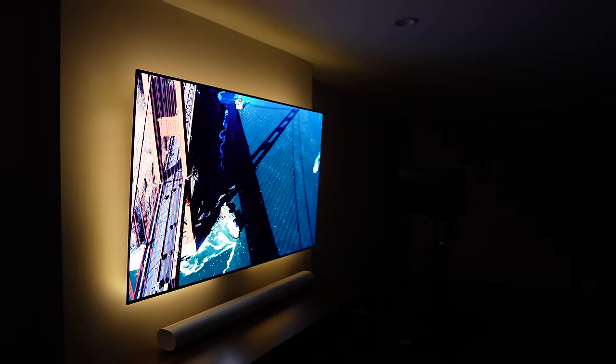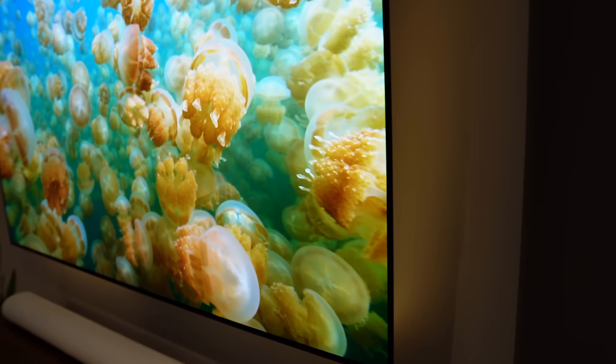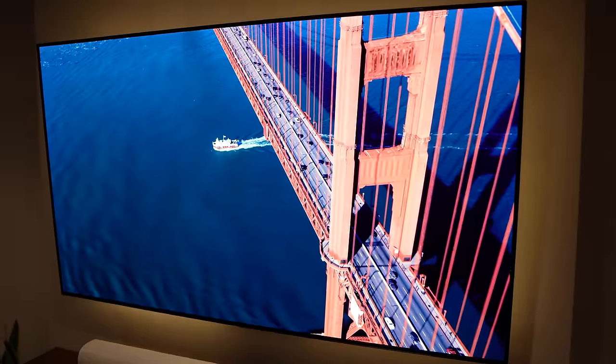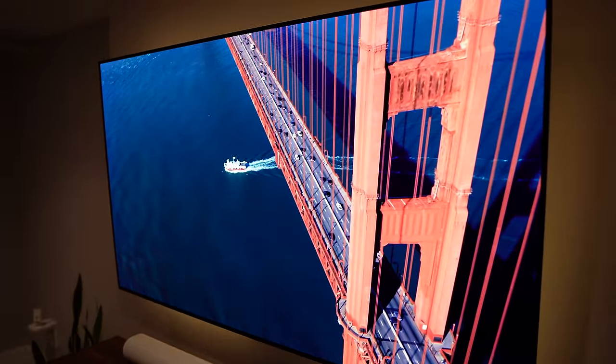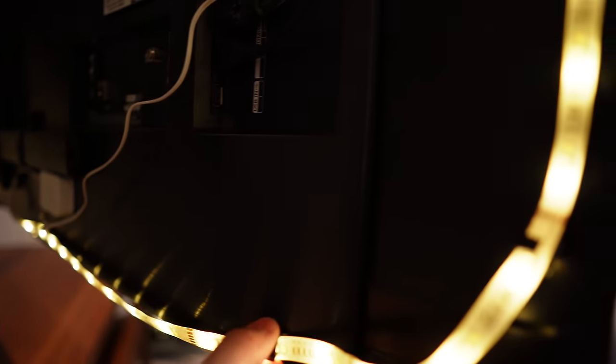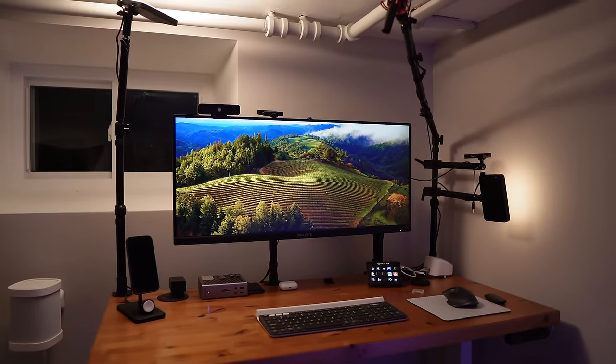The last piece of any theater setup is lighting. There are six downlights I installed in this room, and there are three zones that I can control. That allows me to customize the lighting in some really fun ways. Behind the TV is a really simple Wix lighting strip — if you don't have one of these, they are really inexpensive but super nice. It adds a really calming visual effect around the TV, helps with eye strain, and it's easy to install as long as you have an extra plug. This room is also a home office and YouTube studio — we have a standing desk right here in the corner where I work and film my YouTube videos.